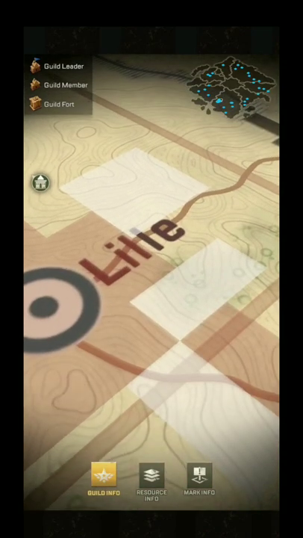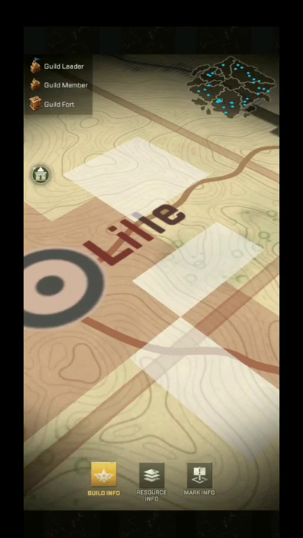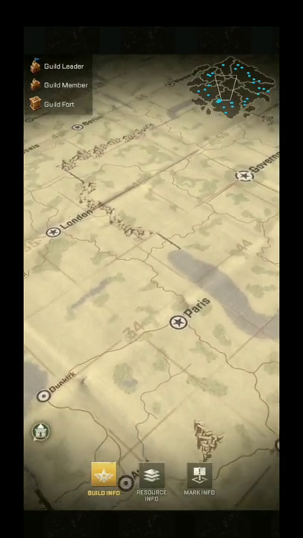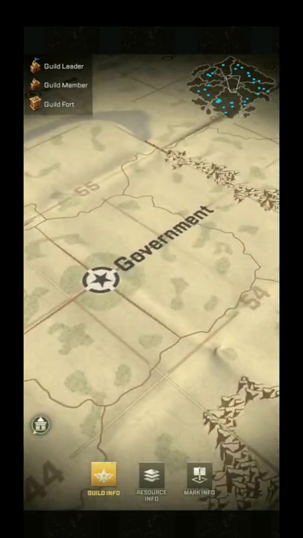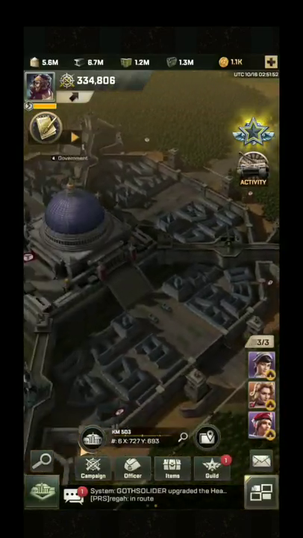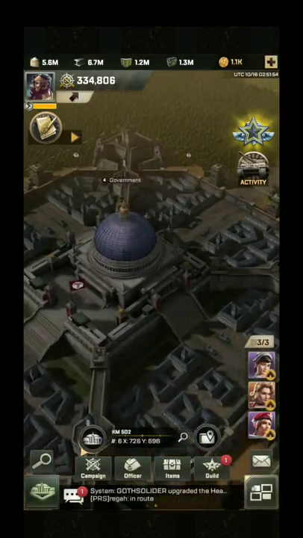Now we're protecting that by building a whole bunch of fortresses and holding down the things that we want to get. But the objective is to get the government, which is in the middle. Now this space hasn't opened up yet. It is black, but we need to get this. This is a shadow area. None of this is open. You can't click on it.